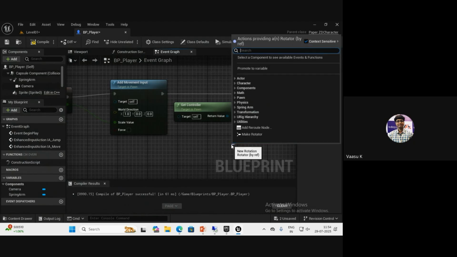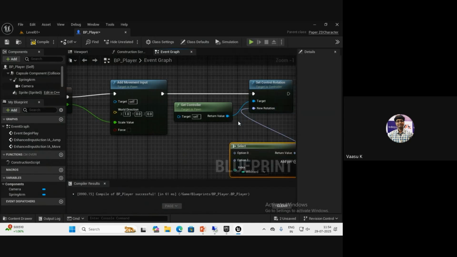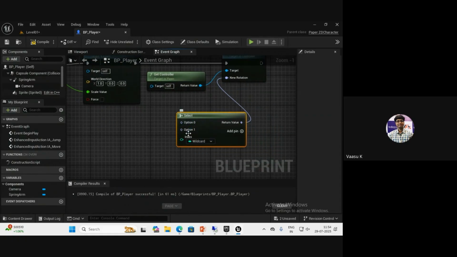So you need to detect what you are pressing. Based on the controller, we have to give the rotation. Okay. So for that, just write Rotator and find Select. So that we have the two different options, where it is going to happen.